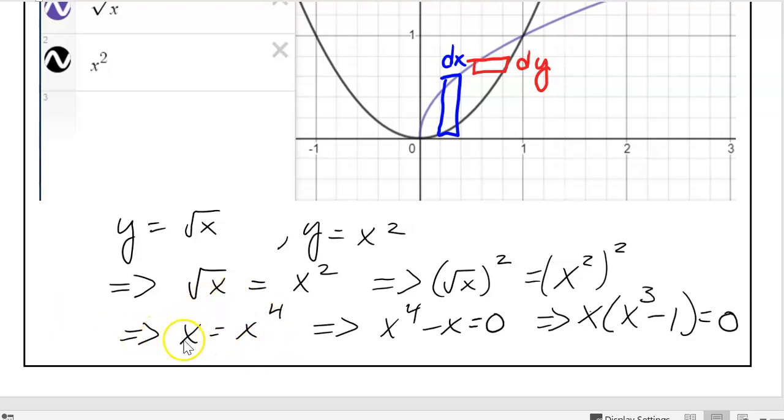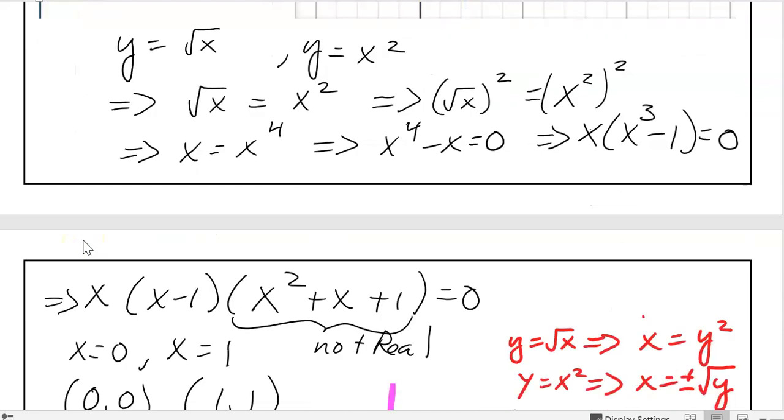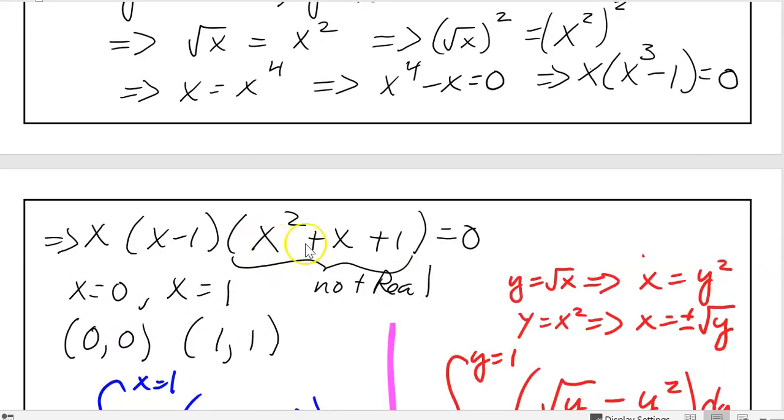Make sure you do not divide by x, since you will lose one of the points of intersection if you do so. Instead, move the monomial term x to the opposite side so that you can get 0 on one side. Factor out the greatest common factor of x, and then you can factor the binomial, that is x cubed minus 1, as the difference of two cubes. This leads to three factors. The first two give you your points of intersection. The third gives you a complex solution with an imaginary part, so it is not a point of intersection since it does not occur on the real portion of the graph.